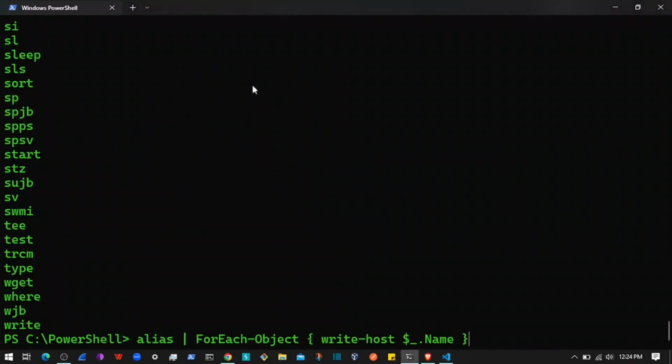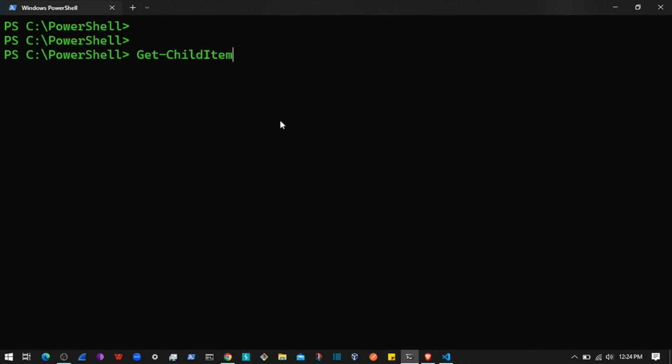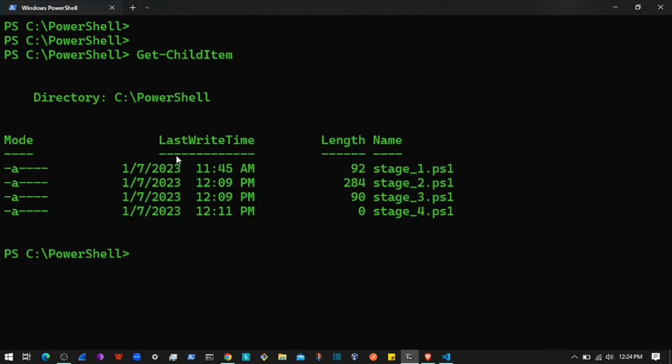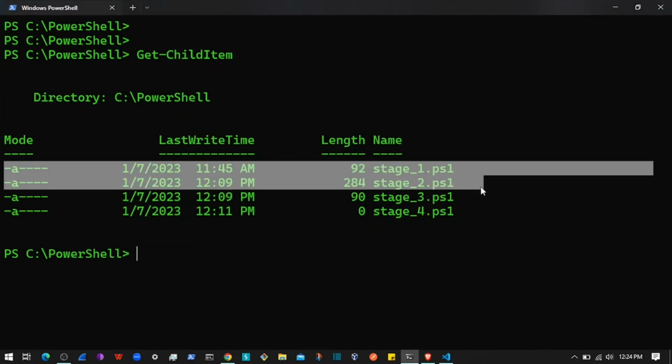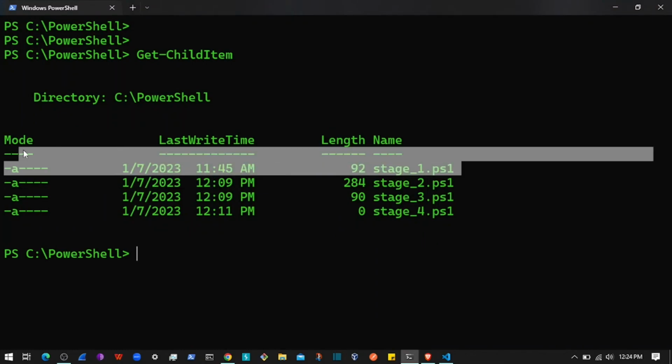So if I come back again here, as you can see, these are the attributes or items Get-ChildItem contains. So it will be looping through each of them one by one, and each row will be assigned to $_ or $PSItem. And from that object we can return any of these properties.